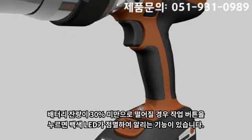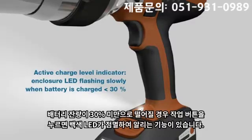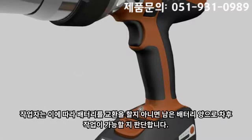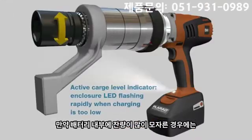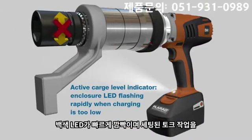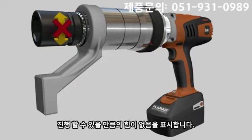If the battery is charged less than 30%, the handle LED will flash slowly after the operation trigger is pushed. The user needs to decide whether to replace the battery or whether the remaining charge capacity is sufficient for the remaining bolts. Where the battery is not sufficiently charged, the LED on the enclosure will flash rapidly, indicating that the charge in the battery pack is not enough to achieve the set torque.